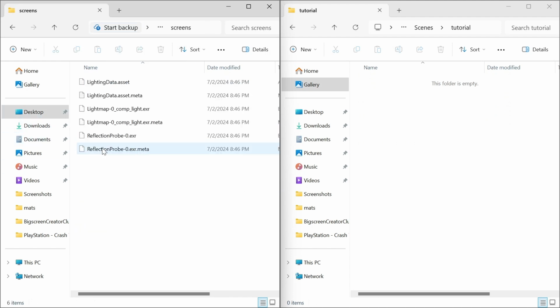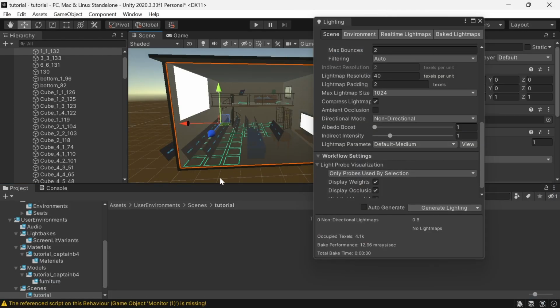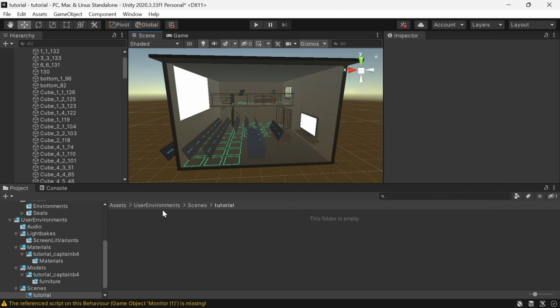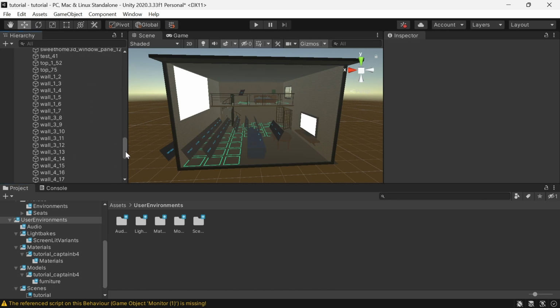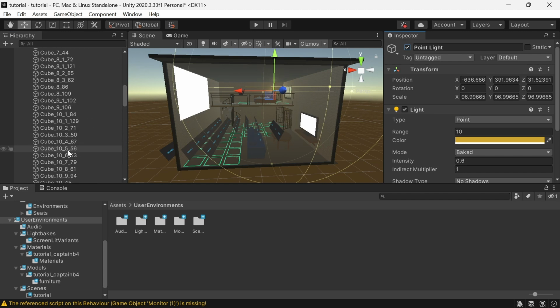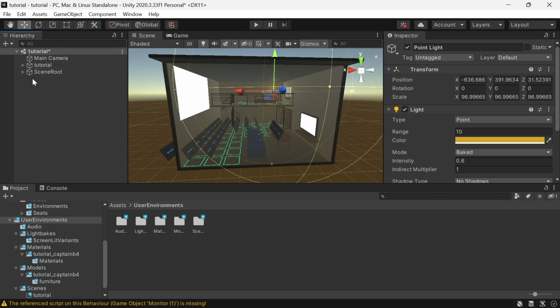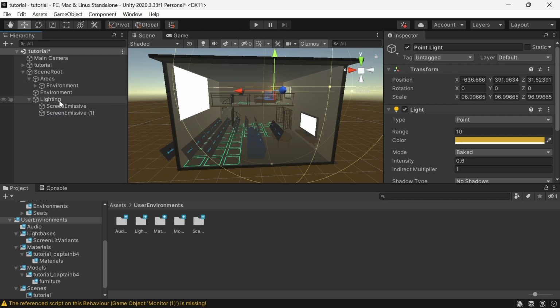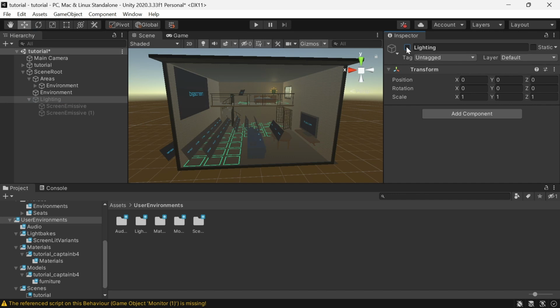So just make a new folder, move it over there for now. When you do that, you might see that the lights change. So now go back here, turn on the point light, and turn off the screen lights.